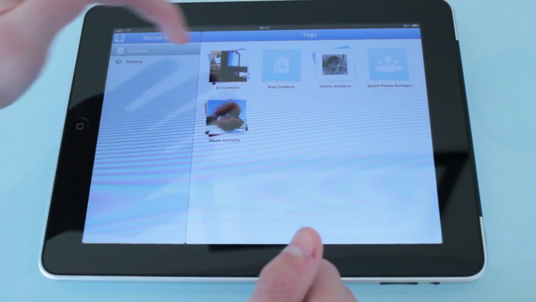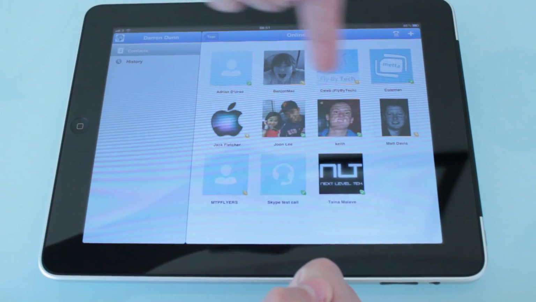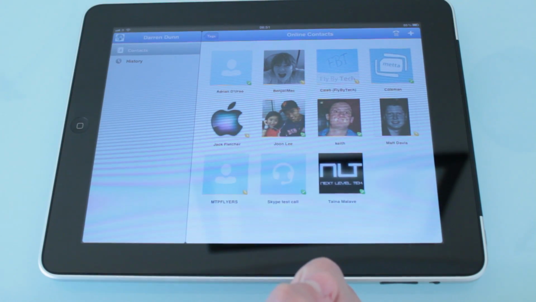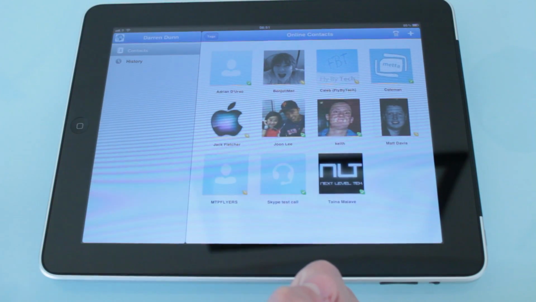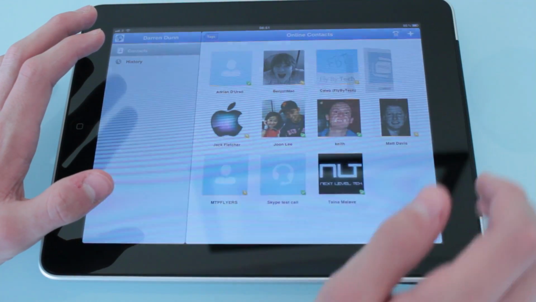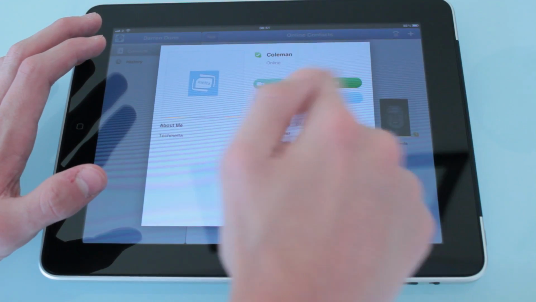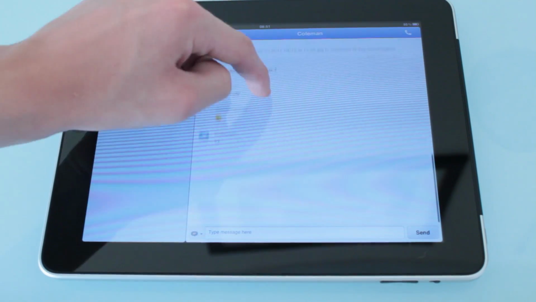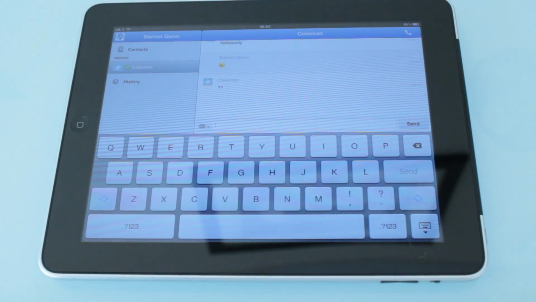So if I wanted to go to online contacts, as you can see here are all of my online contacts. There's MTP Flyers, you've got Matt Davis from tracyandmatt.co.uk, you've got Tainer and Jack that's online, and Coleman, they're all writers. So if I wanted to start a chat with Coleman, I'd just tap on his name and his details come up here. If I wanted to just start a chat, the chat window comes up very simply like that. And I really do like the simplicity of this application.